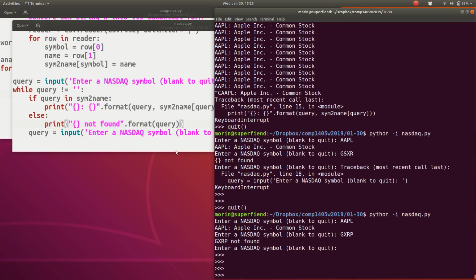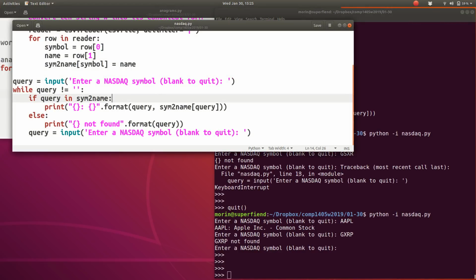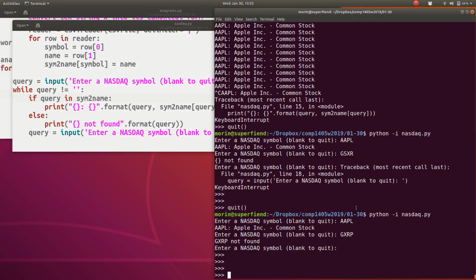So a few lines of code and a free NASDAQ database. You can make an application that might be useful to somebody who's interested in these things. Somebody who watches that stock ticker across the bottom of CNN and says, "Oh, that one looks good. I want to know more about that." They can look up the name of the company just from these symbols. Okay. All right. So that's good. Useful and easy.